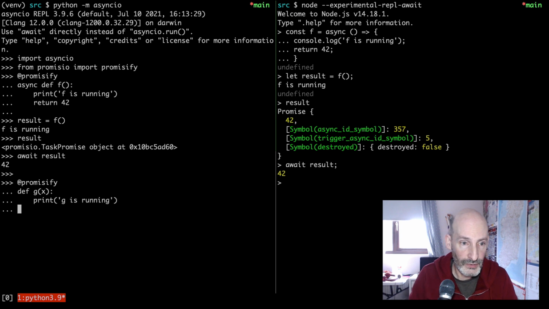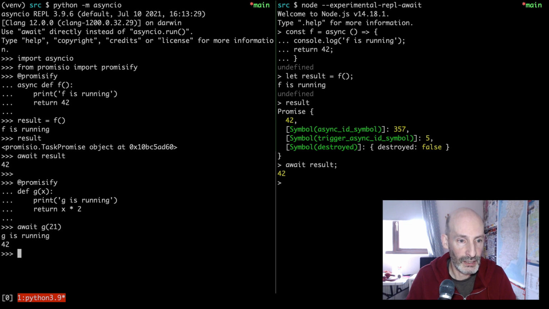So here we have this, and this one I put an argument, and here we're going to return the input argument doubled. So there we have g, and we can say await g(21), and it prints, and then we get the 42.